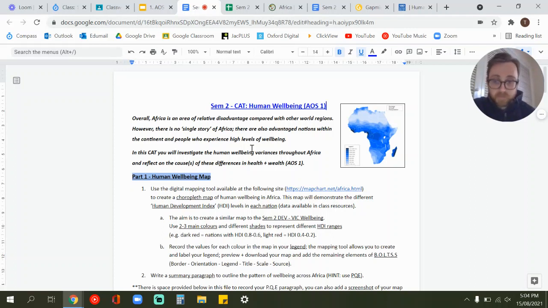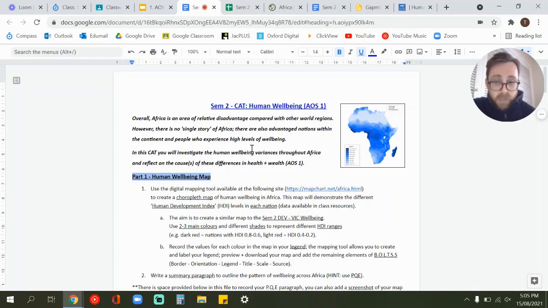The other thing I'd say about the PQE summaries is the next step to expand your analysis. Instead of finishing by describing the map and saying PQE exception, add an extra letter to that paragraph. So PQE, and then the final letter I want you to think about is Y, or the word why. After you finish your exception, add an extra sentence or two where you analyze why the wellbeing variances have occurred, or why that pattern of human wellbeing exists, or why there is a correlation between GDP and life expectancy.